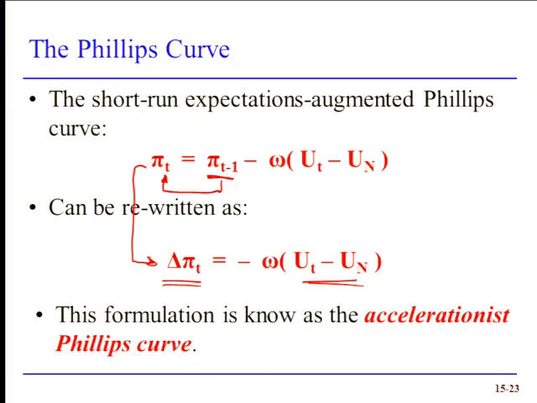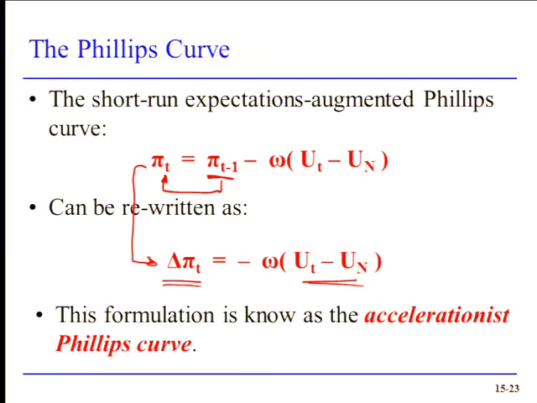The change in inflation will be positive. That is, inflation will increase. As long as this is a positive number, inflation will be increasing. So if this stayed at a plus 2%, depending upon the value over here in omega, suppose it's 0.5, then inflation is going to rise by 1% for as long as this stays at a positive 2% unemployment gap. So inflation would go from 3% to 4%, to 5%, to 6%, to 7%. Notice inflation is increasing and prices are accelerating.